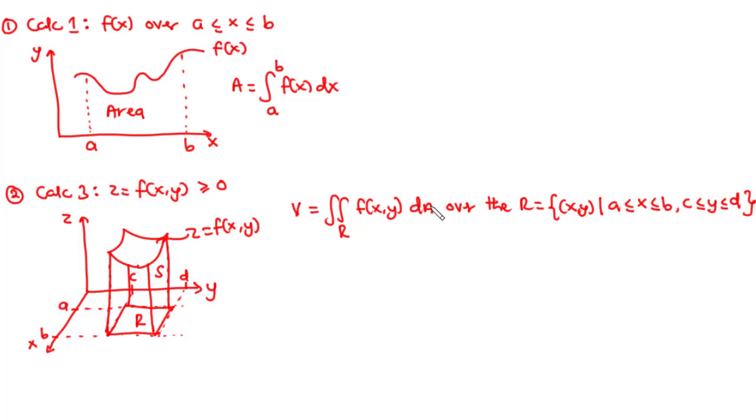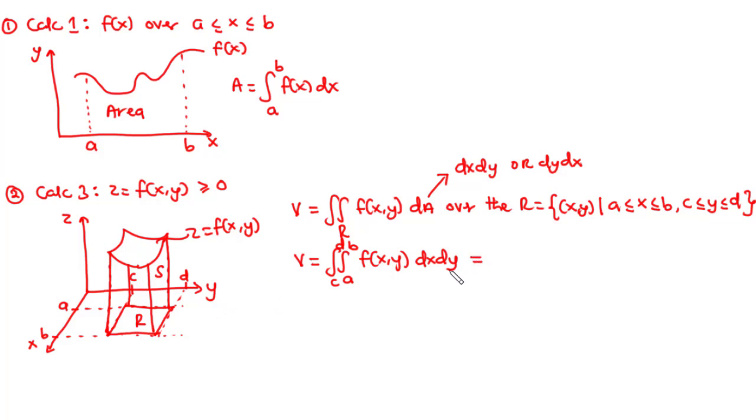Now notice that the dA can also be expressed as dx dy or dy dx. So for that matter, we have V equals the double integral of the function f of xy. Whenever you have dx dy, you realize that we have the x on the inside, and so we are going to have the integral from a to b also on the inside. We have dy on the outside, so you have the integral from c to d also on the outside.